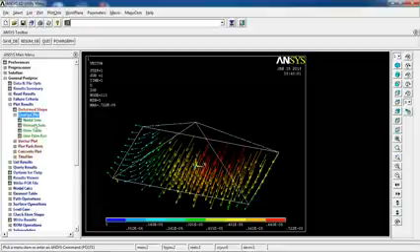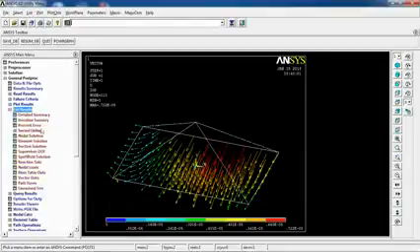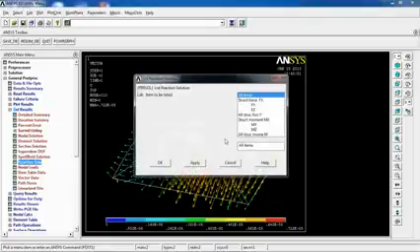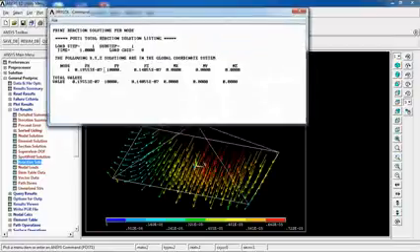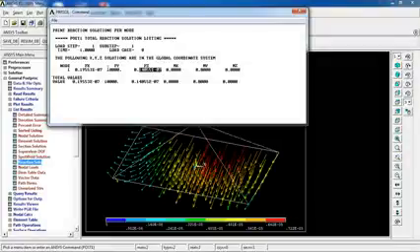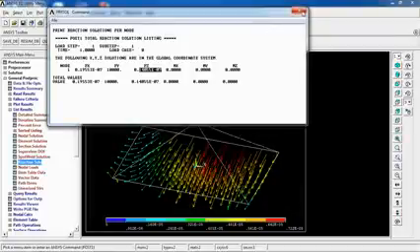And list results, let's see reactions in this end. The loads that we're seeing in Fy is 10,000 as we were expecting, but there are some loads in X and Z directions as well, which are very small, but ANSYS has calculated that for us.